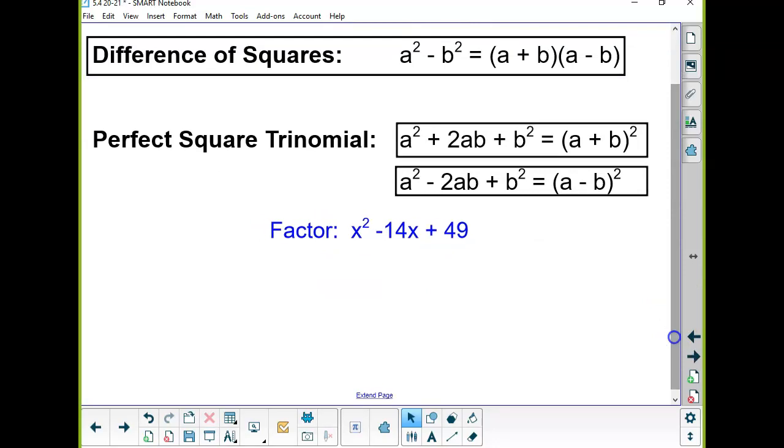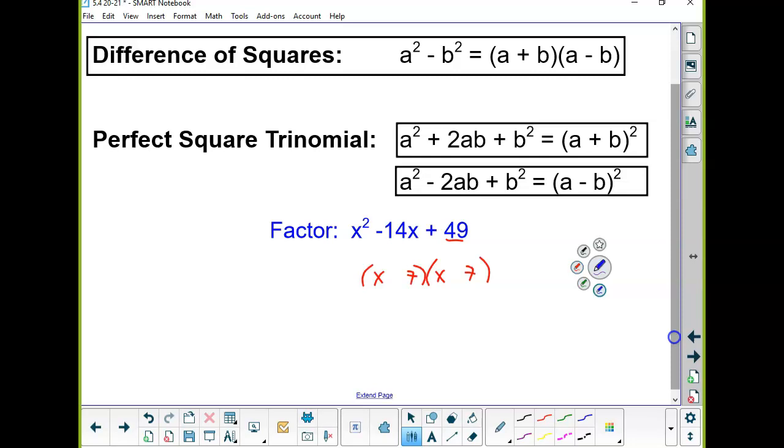And again, I don't think you need to write it. This is a special pattern. And the reason why, what kind of number is 49? Perfect square, right? So, without doing much work, I would have to get a 7 here and a 7 here. However, if I was to FOIL this out, the middle term is negative 2a times b, well, negative 2 means there would have to be a 7 here and an x here, which just tells me they would both have to be negatives. Again, if you see this, cool.